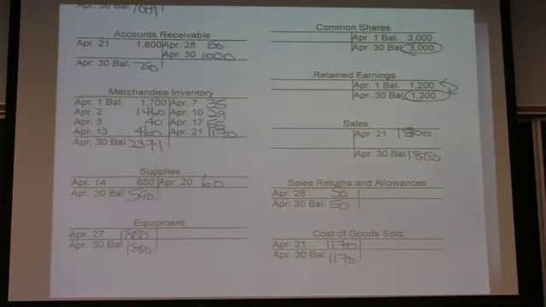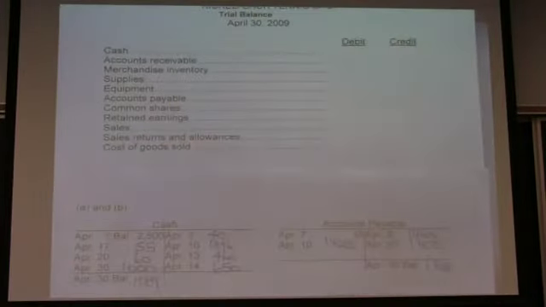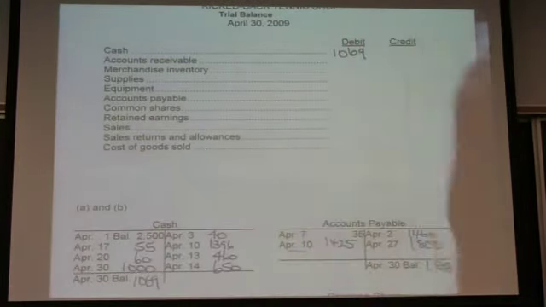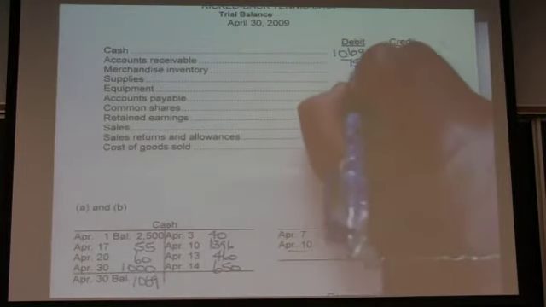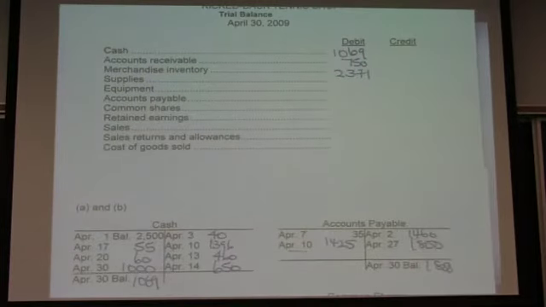Now, we're ready to create a trial balance. So what we're doing with a trial balance is we're going to post these ending balances into a thing called a trial balance, and we want to make sure that our trial balance balances. So cash was 1069, and all I'm doing is transposing. And this, by the way, is a great way for us to know whether we were able to do two things. Whether each transaction had a corresponding debit and credit, because that's the whole part behind a trial balance, is making sure that it's a double entry. Accounting is all about a double entry system.